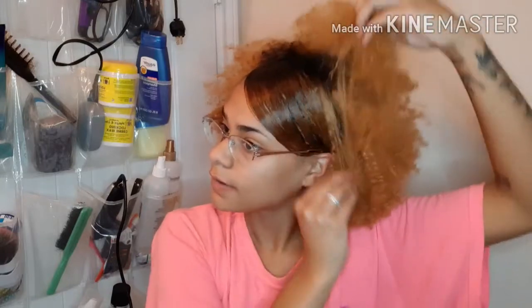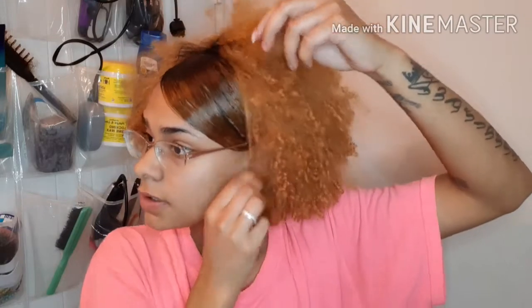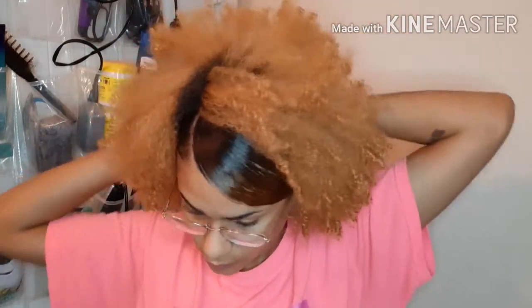So it's just all fluffed out. This is just on older hair. I think I'm gonna try to keep it kind of parted. I'm trying to rearrange my hair a little bit, because if I keep it where the part is, it probably won't look as bad. What else? And then I just need to have this little piece kind of tucked. So like this, and then just keeping the hair out my face. I like this. This is cute. Simple, quick little hairstyle.